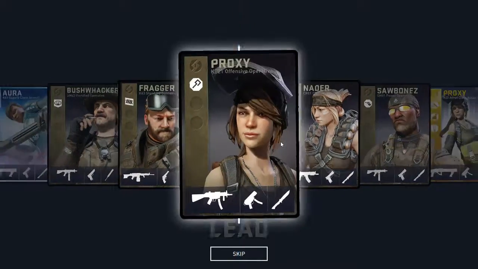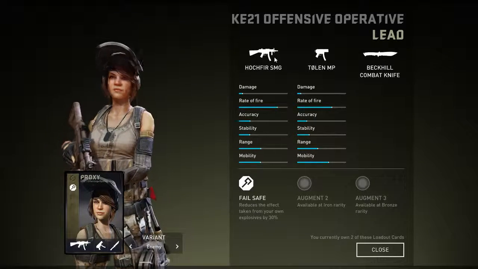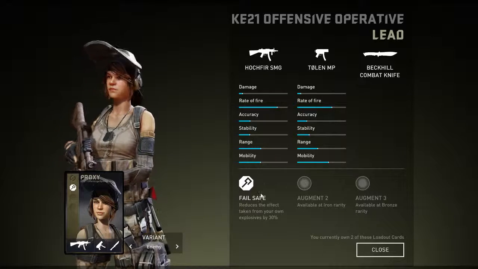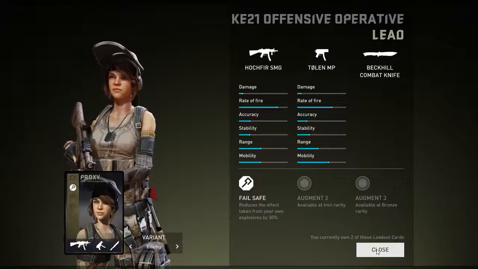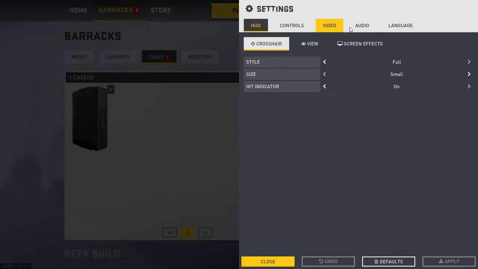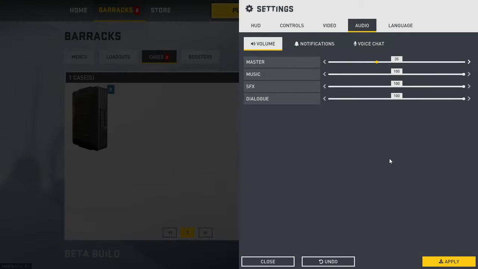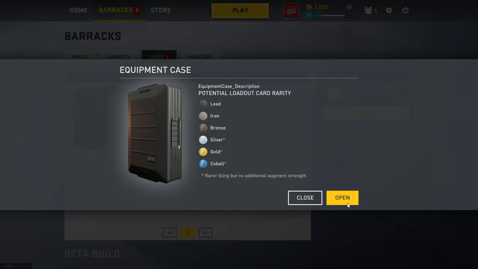Another proxy, okay. Nice bit of kit, that. What do we get this time? Hot fire, SMG, high rate of fire, low damage, call an MP again. Fail safe reduces the effect taken from your own explosive by 30%. I probably won't be using that very much. I think the game's a bit loud. I need to go turn that down. I don't know what's up with that. There we go. No, it's quiet. Okay.